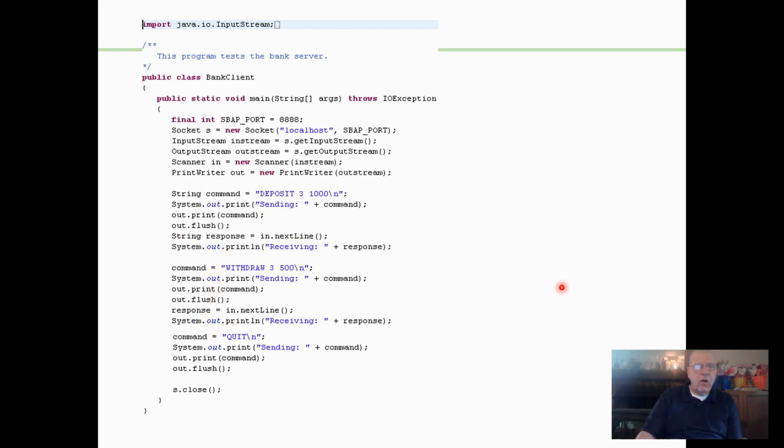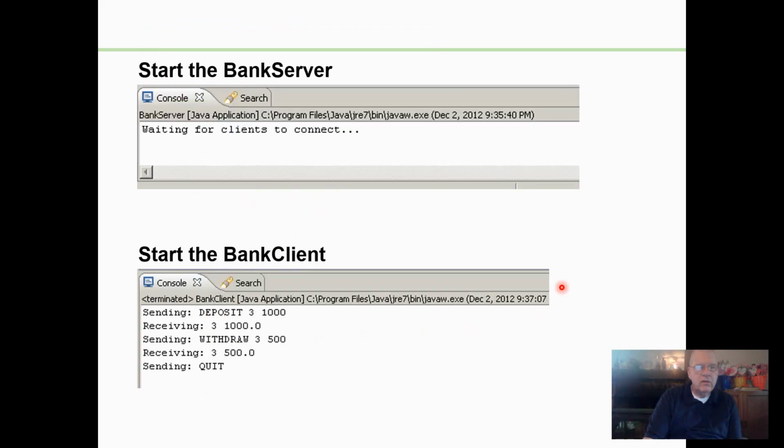And it's going to do all three of those things. It's not going to do balance, but that's exactly what the client is going to do. So here is the server console in Eclipse or some other IDE, and here is the client console in Eclipse.